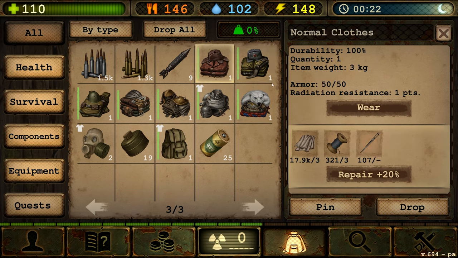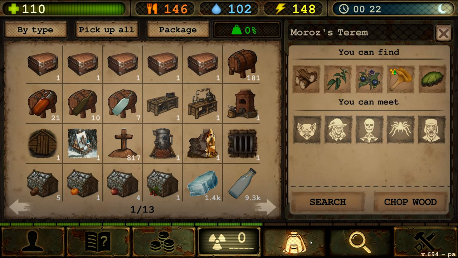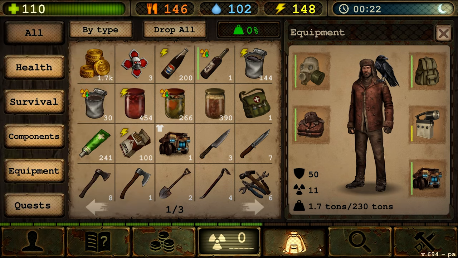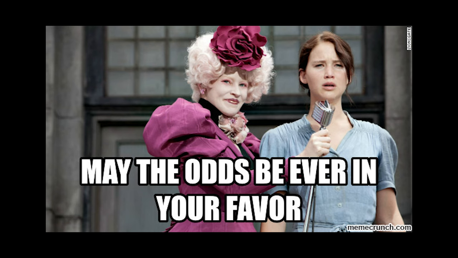Alright, now to complete our Camnus Everdeen lookalike, we're gonna be using what kind of armor looks similar to her. So let's do the normal clothes. I think that looks very similar to what is in the movie. Oh man, I hope this goes well. But you know what? May the odds be ever in my favor.